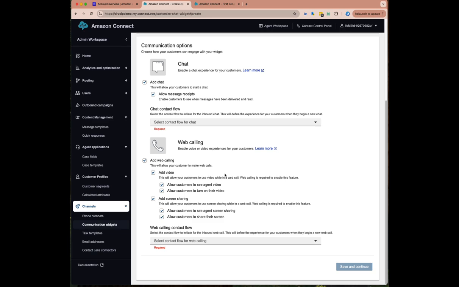Video is a new channel. It emerged in 2024, but it's really been redefined in this interface here and is more integrated into the contact center. Screen sharing. When they're out there on that website and they come into the call center and you want to point out some information of interest, you have the ability to do that. So there's quite a lot you can do here. Set up your email addresses, which we will look at in detail when we create.